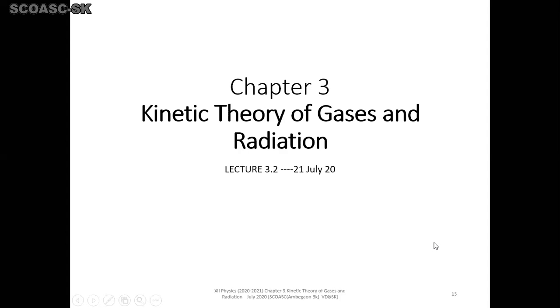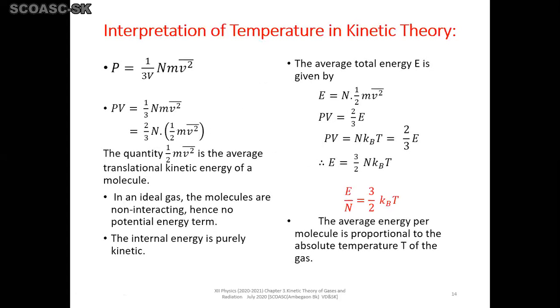And the next, let me put on the next slide, right? Now here we are going to do the interpretation of temperature from the kinetic theory, right? Now let me talk about this expression. This is the expression P is equal to 1 by 3 N by V m C square bar, what I told you, right?